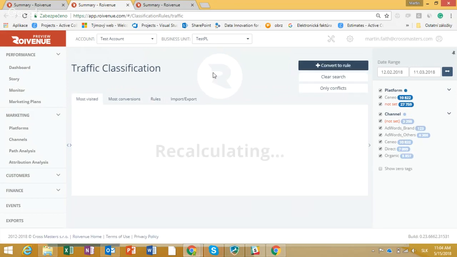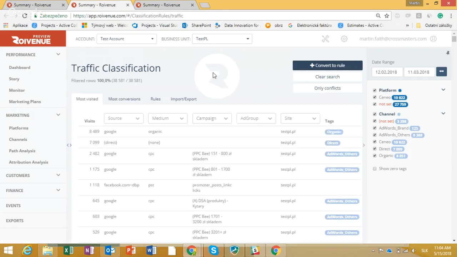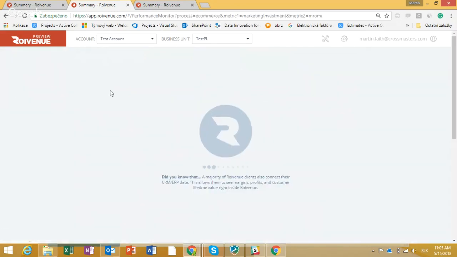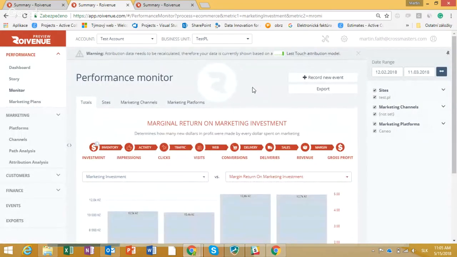And so we have created a few channels. We have mapped traffic and ads classification, both sides, from web and from the platform. Before we end this process, it's always a good thing to make sure that the traffic and ads mapping has been done correctly. And this can be verified in the performance monitor. At the moment, we do not see our mapping yet because, as I said, it takes a moment for the changes to take effect. So we can switch account to go to general revenue demo.